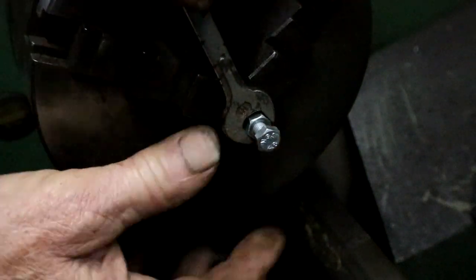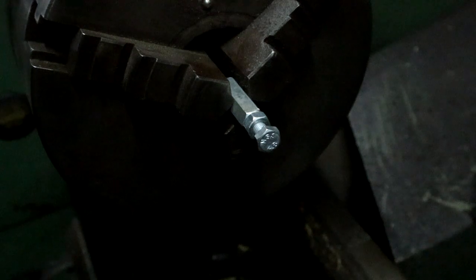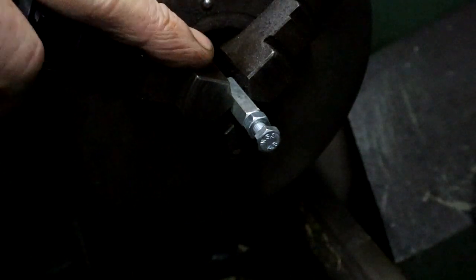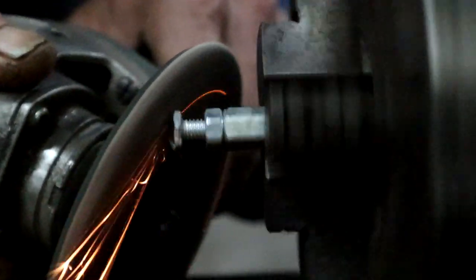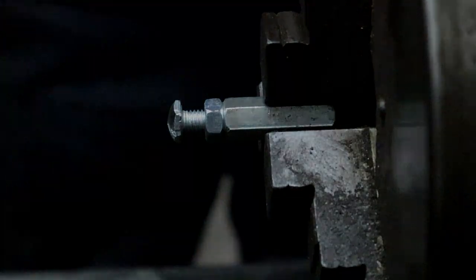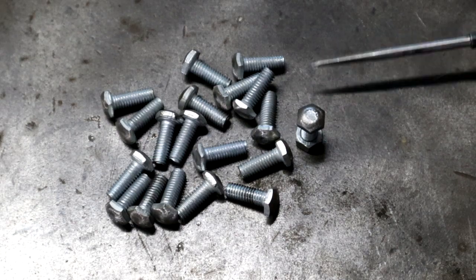tighten it up, and now I can round this over with the grinder and a flap disc to get that nice domed head effect. I mean, if you don't have a lathe, it's not a problem. You can very easily do this in a drilling machine as well. Just fasten it in a vise and then do the same thing. And that's what my bolt looks like from up close. So I have to make 26 of these little puppies. It's a little bit boring, but I think it's worth the trouble.